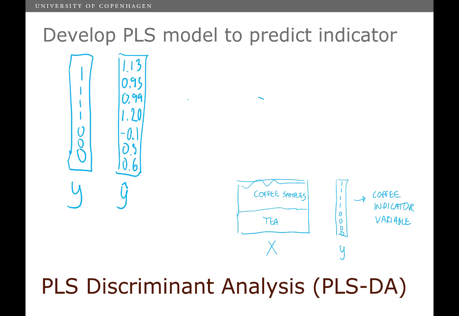Now, when I get my predictions, they're not going to be actually ones and zeros. They're going to be around that. If it's not a very good model, the numbers can be whatever. But normally they would be around zero and one. And to actually make the classification then, I would have to set a threshold somehow.